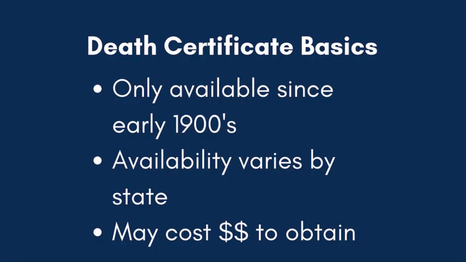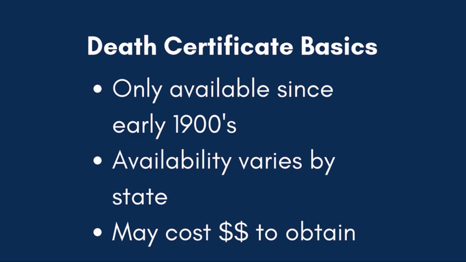First, let's go over some death certificate basics. Now, death certificates, they are fairly new. In the U.S., they are only available since the early 1900s. I think some states had death certificates as early as about 1907. Georgia really started death certificates in 1915, and in some areas death certificates weren't really widely used until 1919 or after. So don't be looking for a death certificate issued from the state for your ancestor who died in 1890 because that probably will not exist.